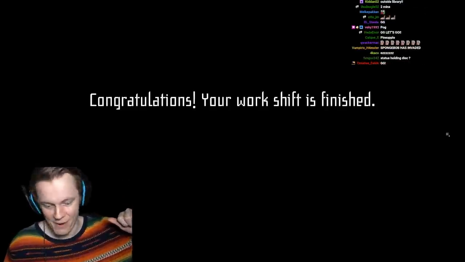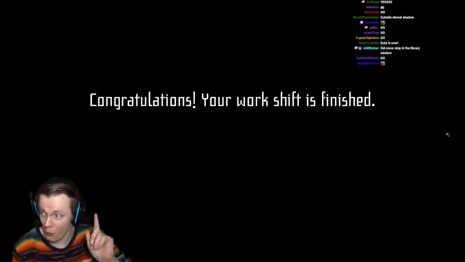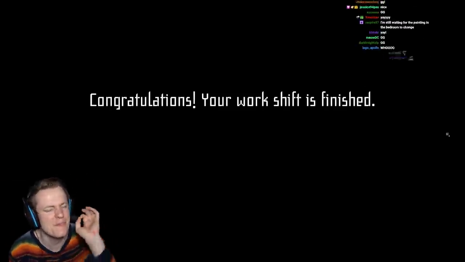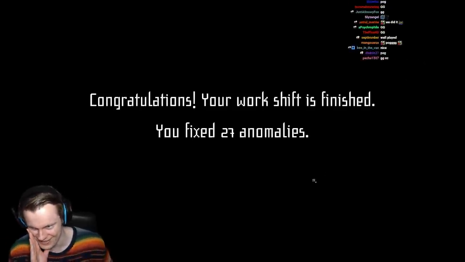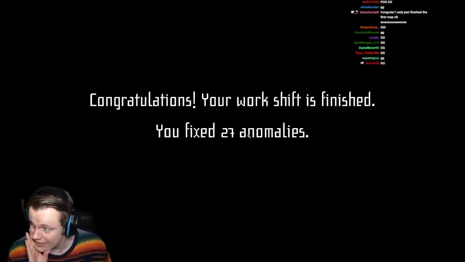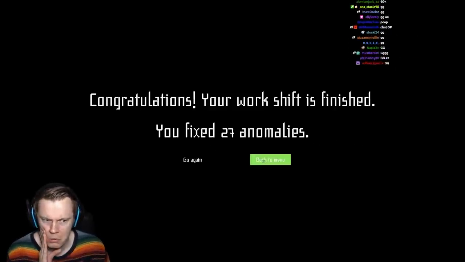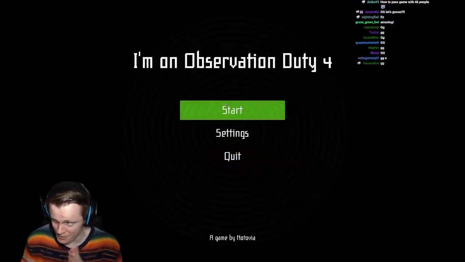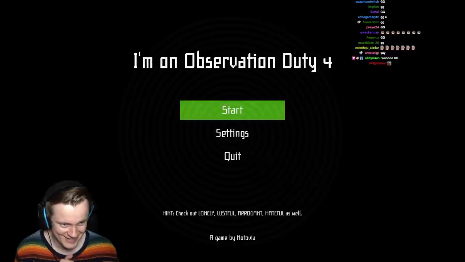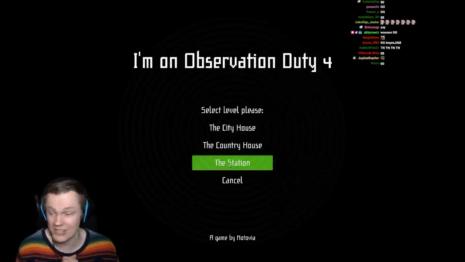The second map only took us 2 tries. We did it, baby! And we didn't even get a warning that time. We weren't even in danger at any point during that. Awesome. Only 27 that time. Interesting. Maybe we missed something near the end. All right, we have 1 more map to go. So let's do it. This has been so much fun. Let's go to the station now.